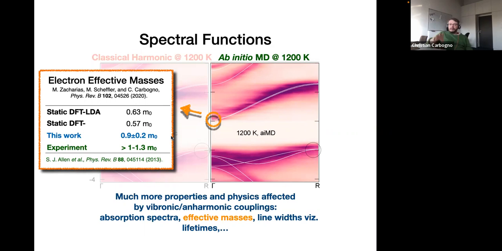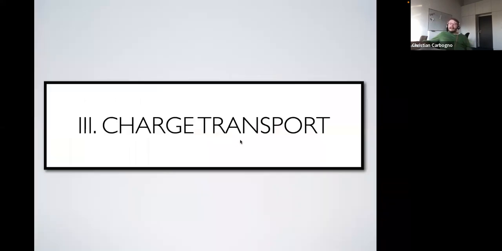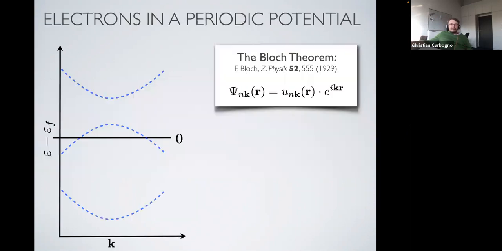So far so good, but these are again only thermodynamic equilibrium properties. And I've promised you that we will eventually deal also with charge transport. Charge transport is even more tricky than the vibrational heat transport we had before. And this is why: because we have to deal with electrons now, and fully quantum mechanical electrons that we cannot deal with classically as we did with the nuclei before. So let's review basic ideas about charge transport again.